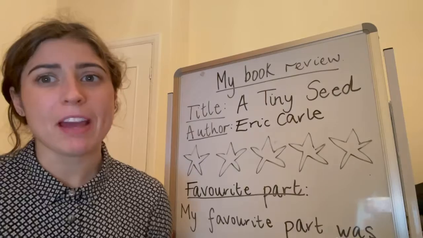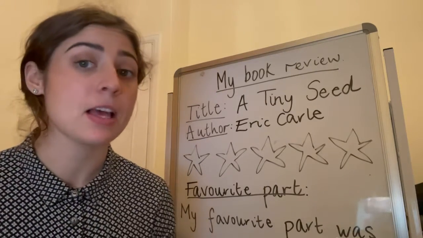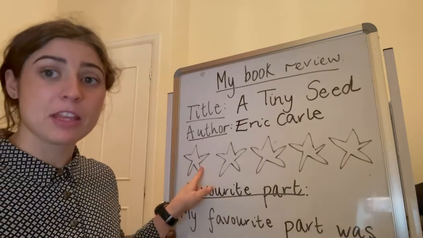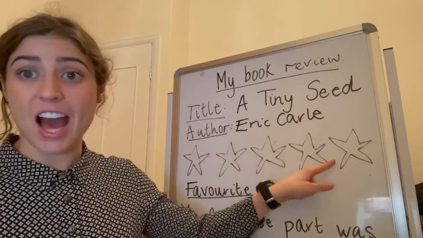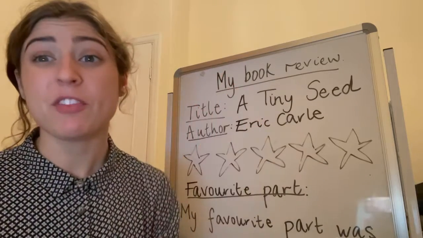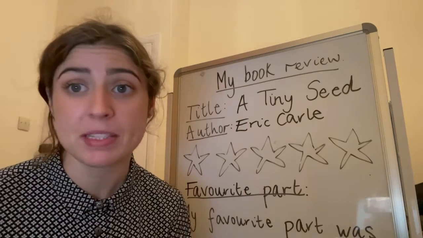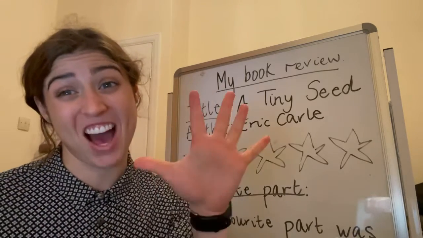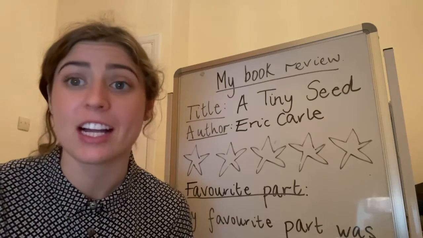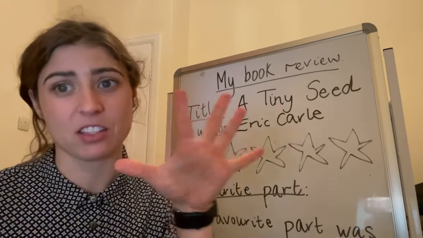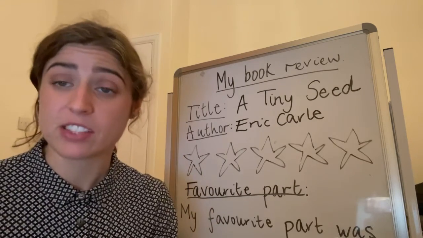Now then, you may have seen these stars before. I know that we've used them for our Humpty Dumpty book in class, but we've got, let's count with me, 1, 2, 3, 4, 5. 5 stars. Now, if you really like something, if you like a movie, if you like a food in particular, you would give it 5 stars. So on Christmas Day, when you're all having your hot chocolates, you would give it 5 stars. You really like hot chocolates, so you would give it full marks, 5 stars.